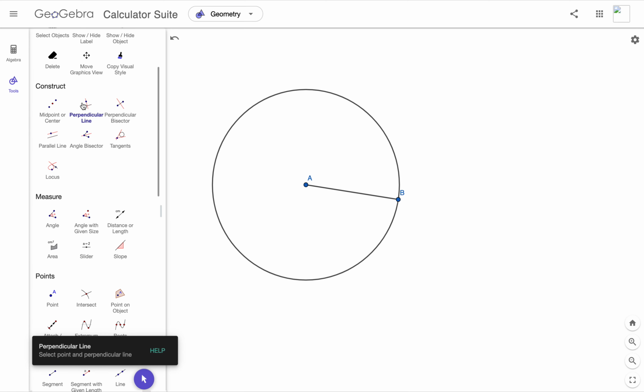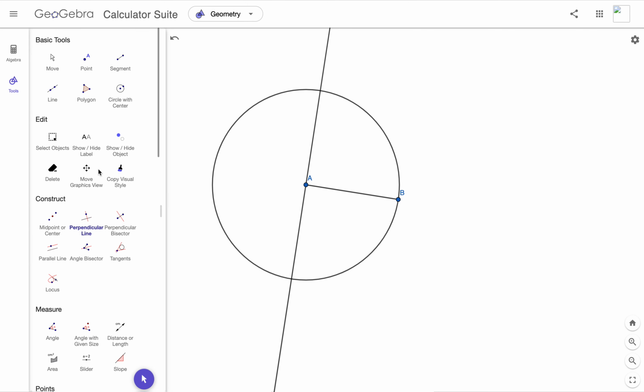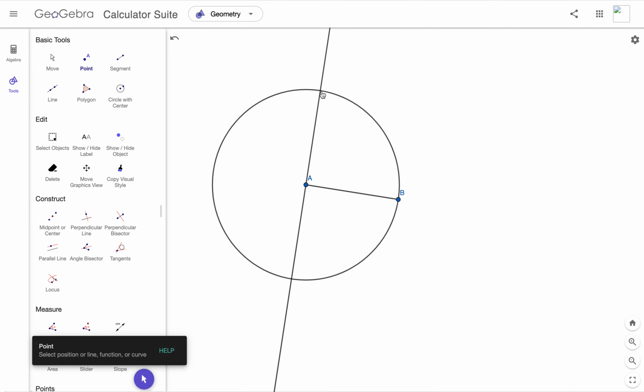I take the tool, and then I need to click the segment and then any of these points. So I'll click the segment and I'll drag my mouse until it's right on that point A. And so you can see now I created one of the right angles. Next I'm going to create the second side by putting a point at that intersection of the line with the circle. You realize the segment AC is equivalent to AB because that is also the radius of that circle.